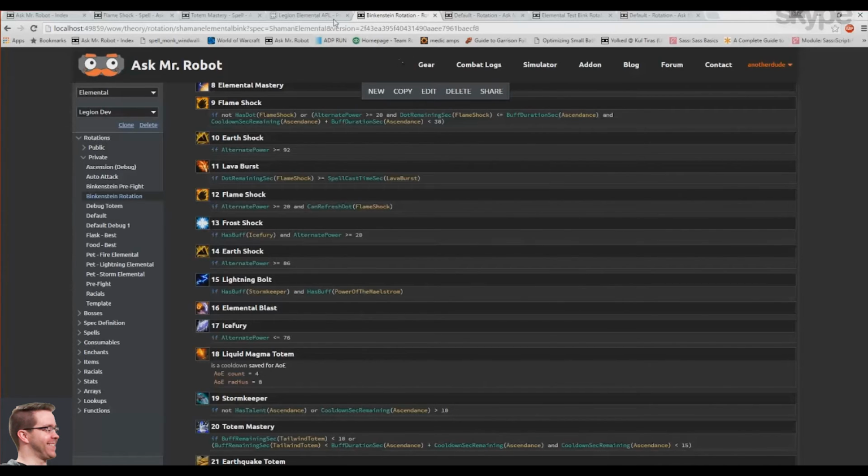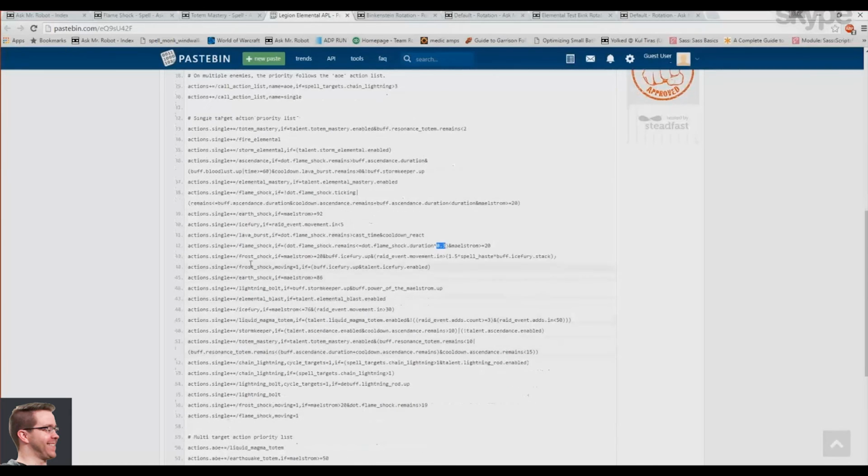Okay. And then he has some conditions for Frost Shock that depend on movement. He's saying that you should cast Frost Shock if you have greater than or equal to 20 maelstrom, you have Ice Fury, and you're going to start moving in raid_event.movement.in greater than 1.5 times spell haste times buff.ice_fury.stack.